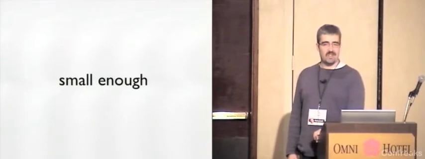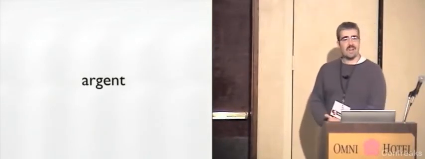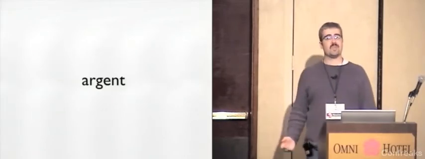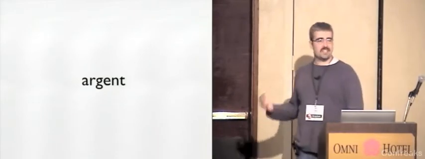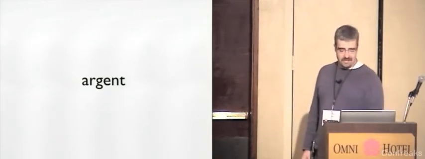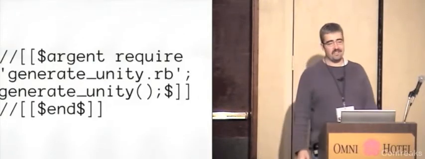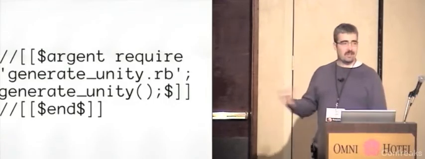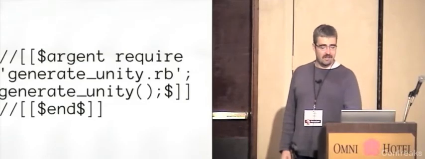It doesn't really provide much support for setup and teardown of the test, which is something that we then used Argent for. Rather than actually writing a good unit test library that could do a lot for us, we used Argent to generate C code, so we didn't have to write a lot of the tedious unit test code. This is how the code gets inserted into the C file to have Argent calls. Basically, Argent loads a Ruby file, calls a function, and then the outputs get spit into your C file.